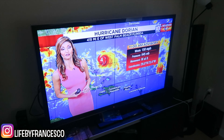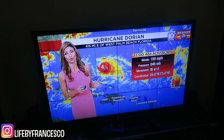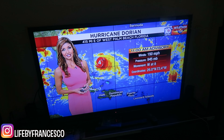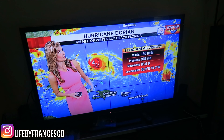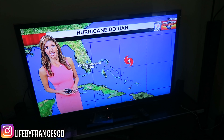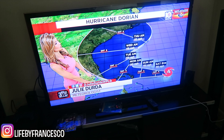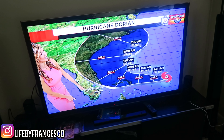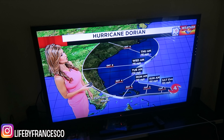As the system is expected to stay far enough offshore, Broward and Miami-Dade are completely out of the forecast cone of concern. It's not good news, though, for our friends in the northwestern half of the Bahamas. As the system has strengthened, the pressure has gone down to 945 millibars, the winds have gone up to 150 miles per hour. It's crawling westward at 8 miles per hour, about 415 miles east of West Palm Beach. We are completely out of the forecast cone of concern in Fort Lauderdale, Miami-Dade, all the way into the Keys — dealing with a Category 4 hurricane just offshore. That's some fairly good news for us. We just hope it stays on track.